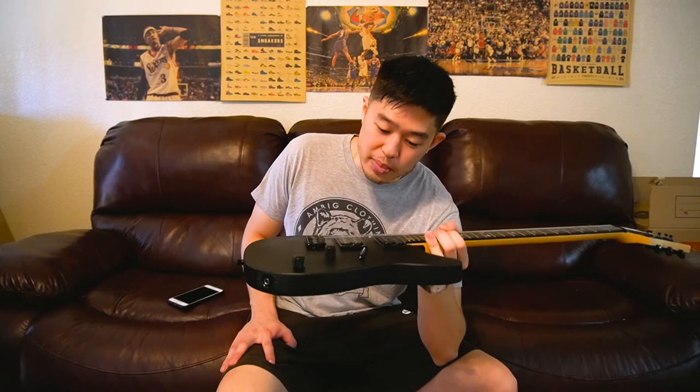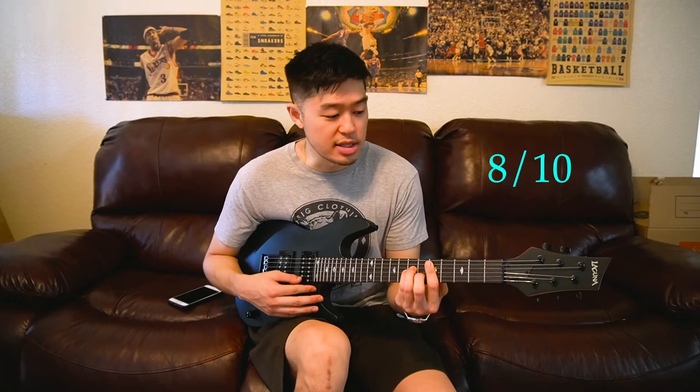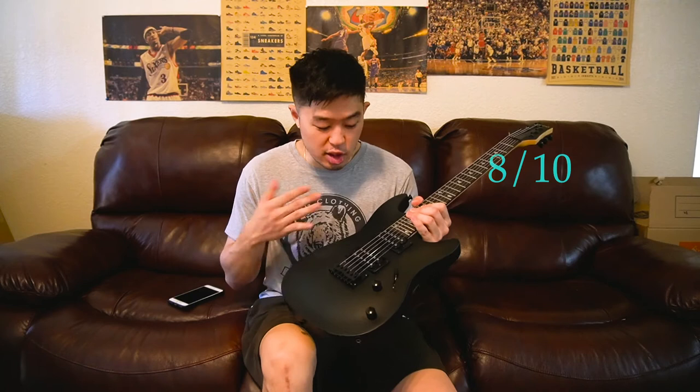Just to make things clear, when I review my guitars, an 8.5 for a $100 guitar is not the same as an 8.5 for a $3,000 guitar. My reviews and ratings, I always base on the price points. So for a $100 guitar, 8.5 to me is a very comfortable rating I'd give for this guitar. Tone, I'd give this an 8 out of 10. Very good sounding guitar. Clean channel sounds excellent. Like I said, I'm kind of curious what they did to these pickups, but these do not sound like cheap pickups whatsoever.